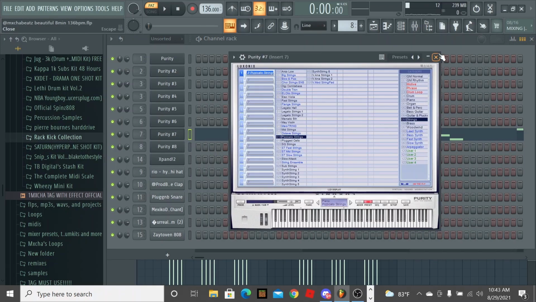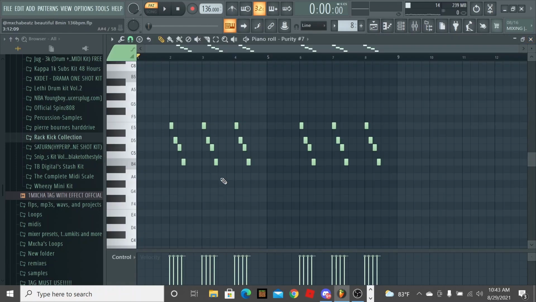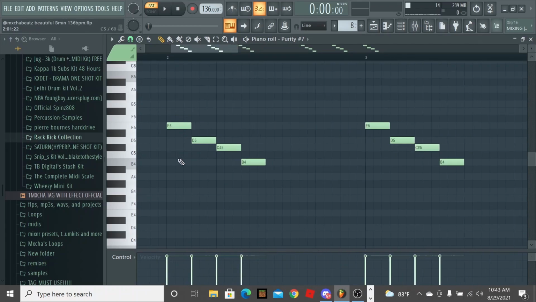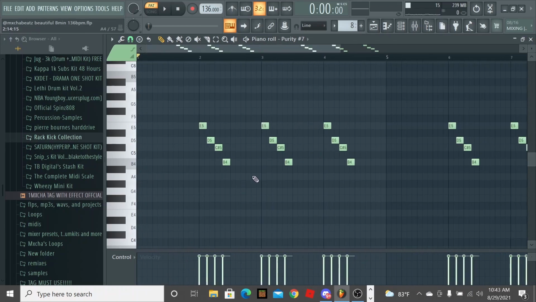The pizzicato strings, you guys know how I do with these. I just come here, bring them out 3 little spaces, and just play them down at least like 4 times, maybe 3, no more than 4 for real. And just place that in every other bar, so at every maybe 2 and 4. But in this beat, I did every 2, 3, and 4. But yeah, I'm just gonna play it for you guys.